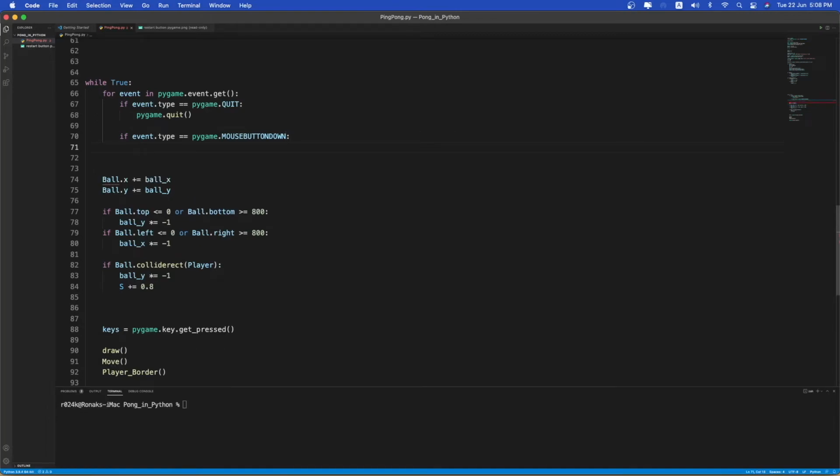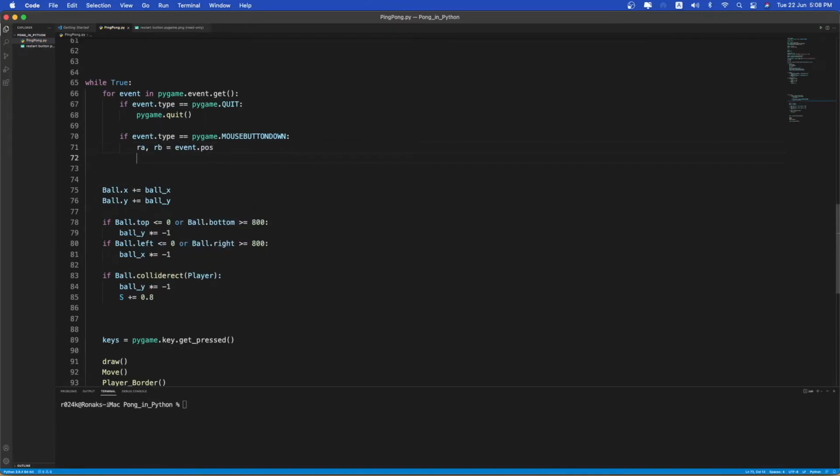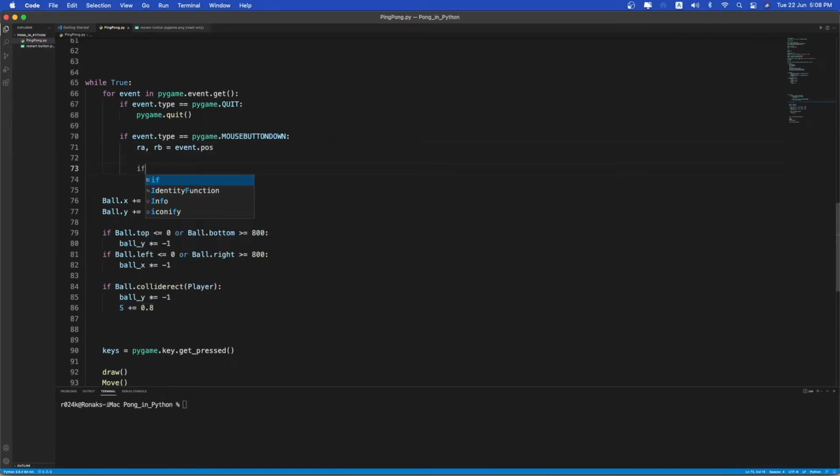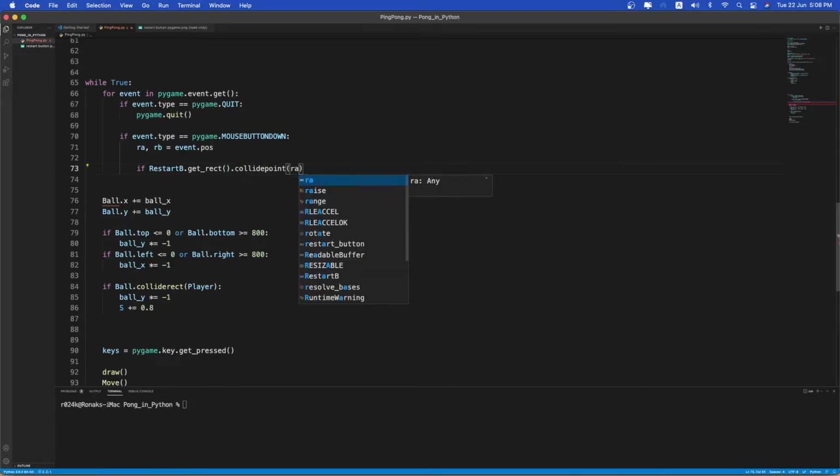Inside that I will get the RA and RB position, event.pos, and if restart button, let's make a rect for it, dot get_rect. So whenever the mouse's x and y coordinates collide with the restart button's rect, collidepoint RA and RB, then I want to execute the code.